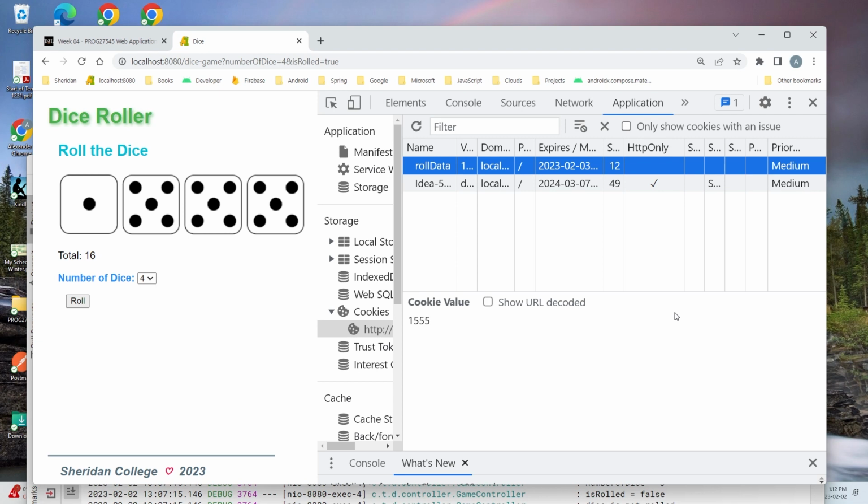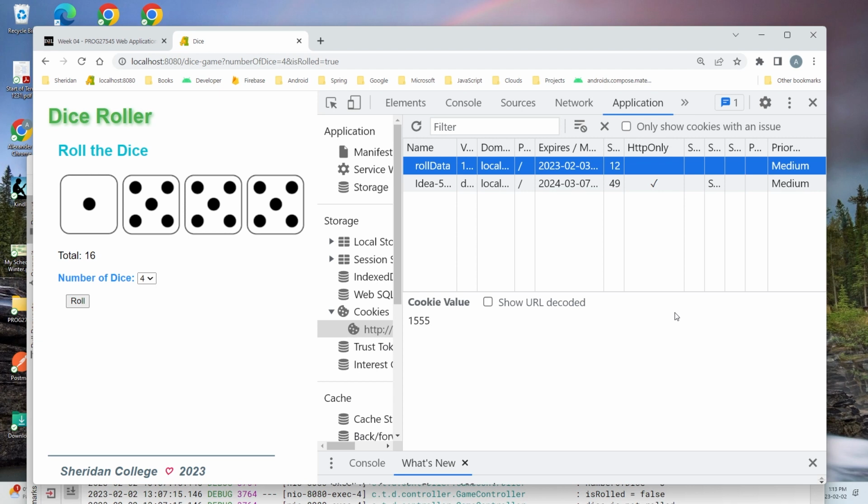But if it is a session ID cookie, it is check marked because a session ID makes sense only for the server side. You don't need to read it by JavaScript in your program. Because session ID is used to match in-memory storage associated with your browser, right? So it does make sense only on the server side, and JavaScript doesn't need to know it. And there is an additional security precaution. It is on an as-needed basis, right? JavaScript doesn't need to know it, and it would be even worse if JavaScript could read it.